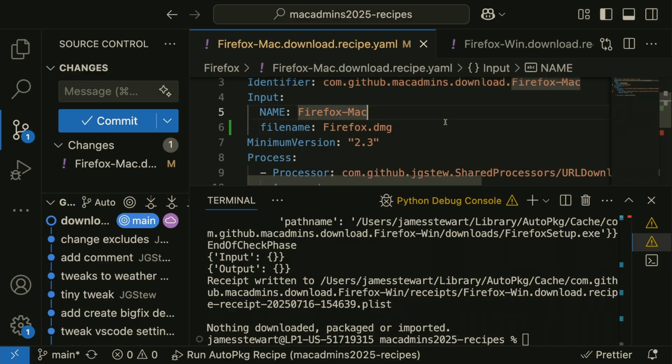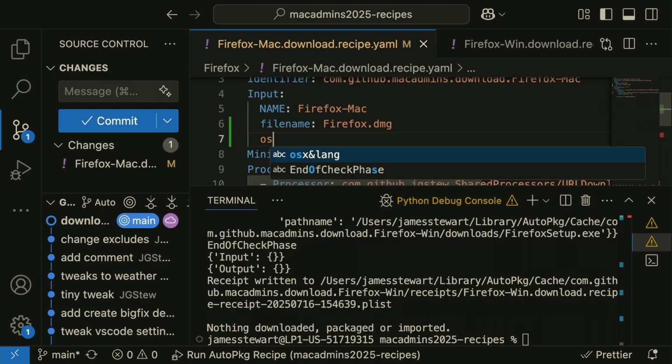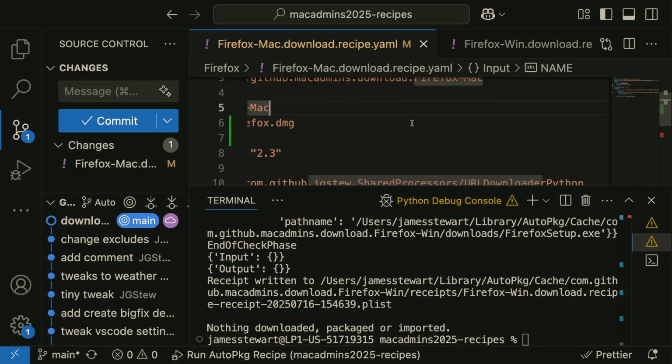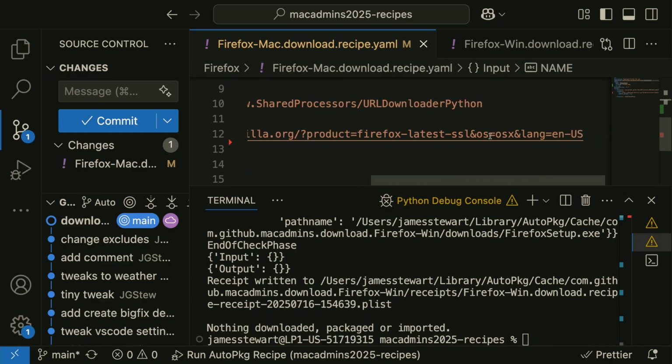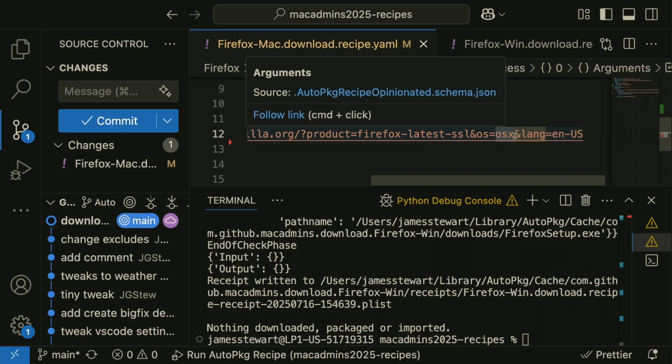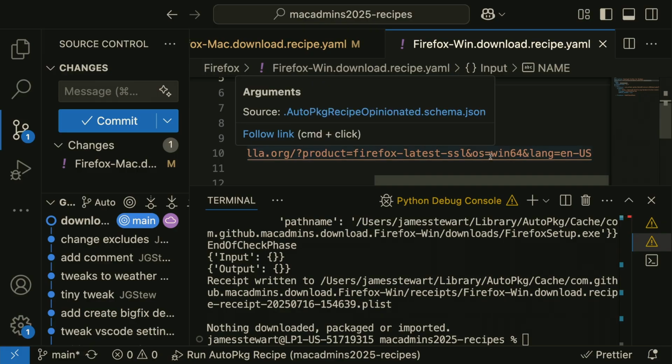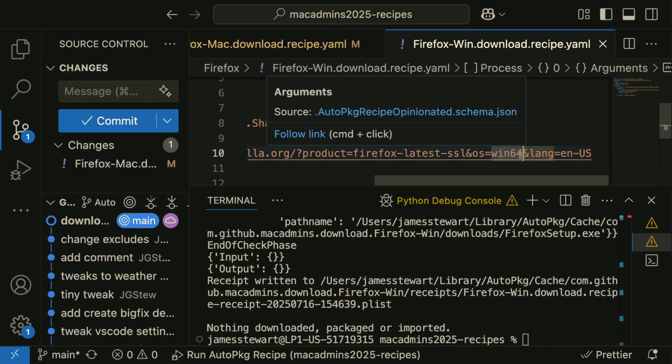Then we can set another input thing called OS, and put OSX in there, and that is what's in this part of the URL, where it says OSX. And if we look at the Windows side, the URL is exactly the same. The only difference is one says OSX and the other one says Win64.